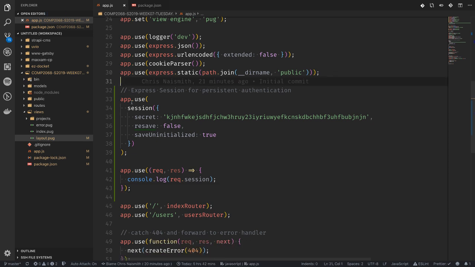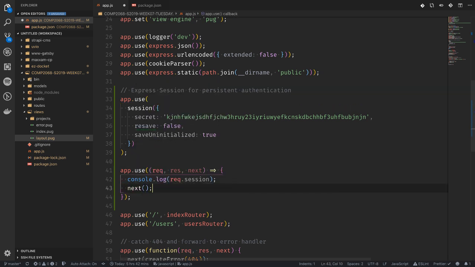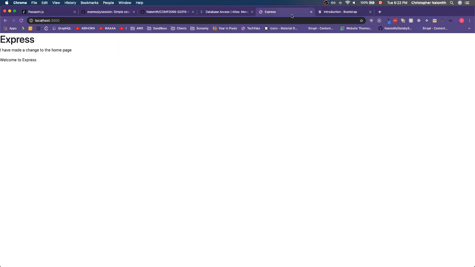But what we can do is log out what that session is. And one other thing that I messed up is please make sure that you throw in next into this middleware that we're using right here. Otherwise it will not hit any of the next pages. So if we console log out request.session, and then we use next to go to whatever page that we're wanting to go to, and I refresh this.